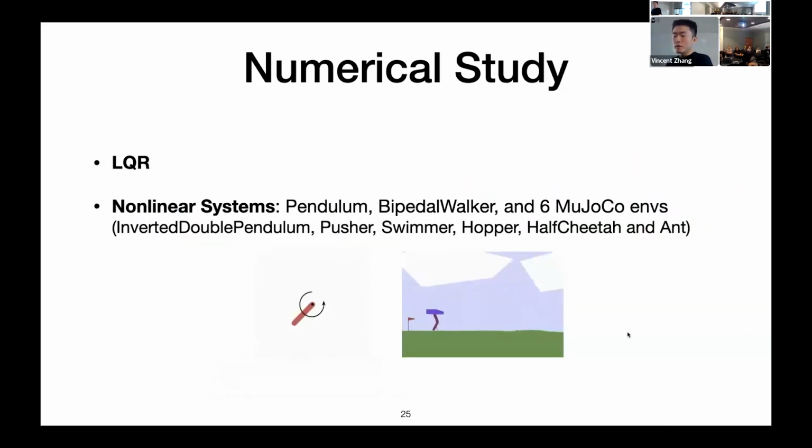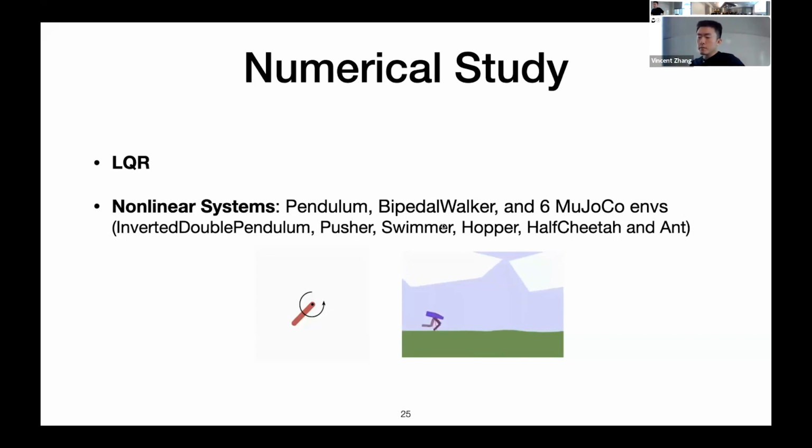Another thing is, note that some of the assumptions we make in the LQR setting are no longer true in the nonlinear system. First, they're nonlinear, of course, and also they don't start from 0. They start from a random state that usually follows some normal distribution, but the transition is fully deterministic. That combined with the random starting state still makes it random, but random in a different way than what we did in our analysis.